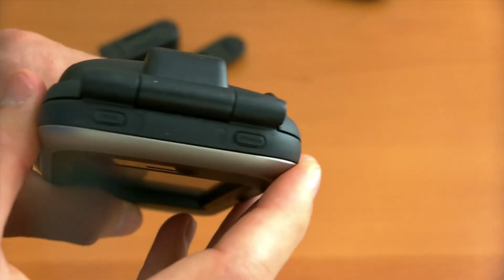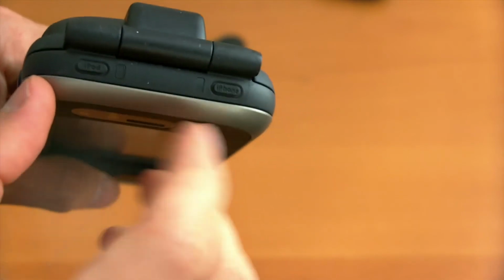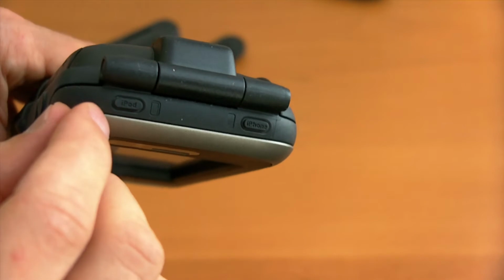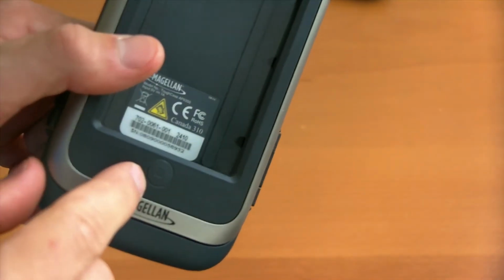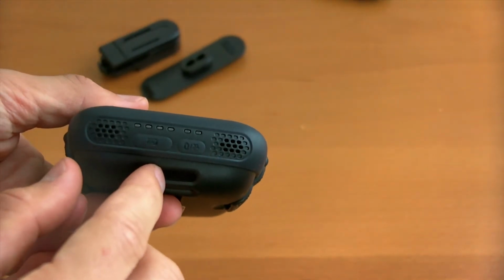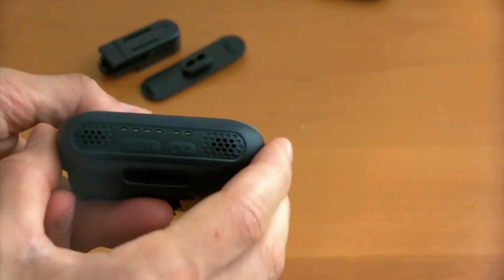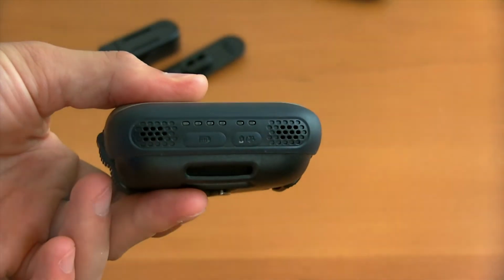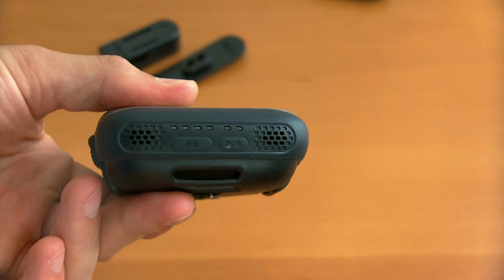to shut your screen off or to restart. This is for the iPhone, which has it on the right-hand side. This is for the iPod Touch, which has it on the left. Your home button still works, and on the bottom obviously you can't charge using the 30 pin, but you do have these two buttons, and you have speakers here, so you can still have sound, you can still talk into your iPhone and all that.